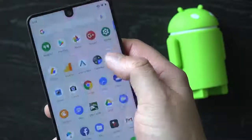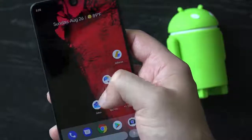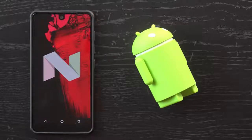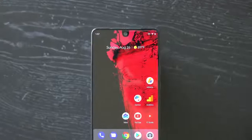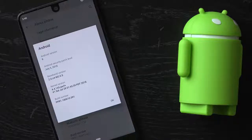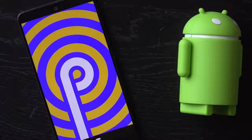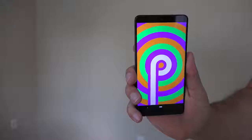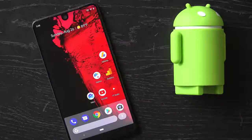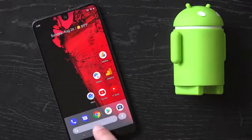A lot of the reason why it continues to be so responsive is the software — this is where the Essential Phone truly shines. Android enthusiasts will be thrilled to see that this phone is running the stock version of Android. When this phone first launched the software was a bit of a mess: it had a lot of latency issues and just did not feel like a phone with the specs it has. But over time the company has done a lot to resolve these issues with software updates, even getting consistently monthly security updates as fast as Google devices. What's even more impressive is that the Essential Phone received Android Pie on the same day of its release — something that has never happened in the history of Android.